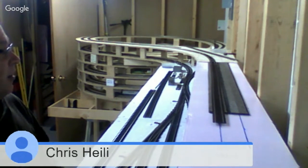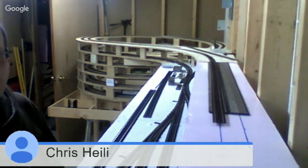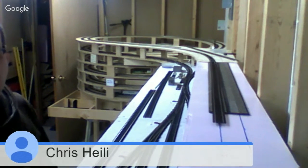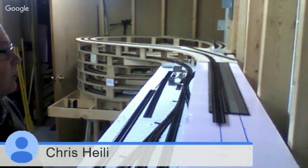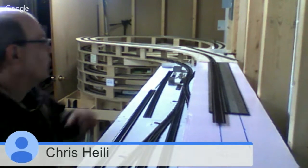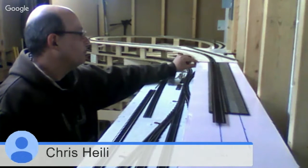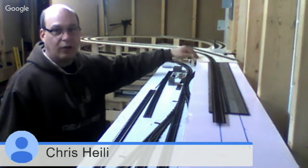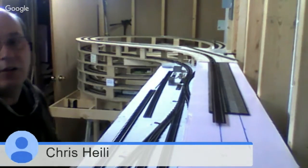I actually did notice, of course, you didn't have your camera like this before, but you let that helix come up just a little bit above your baseboard for the main line. Yeah, actually right here there's a half-inch difference. This is the end of the plywood. I'll just move the camera here, it might be easier to see.